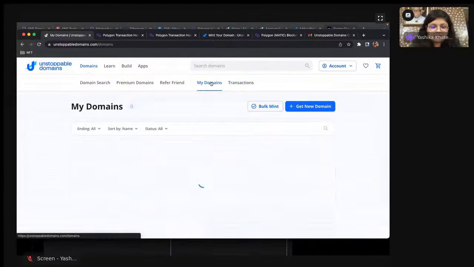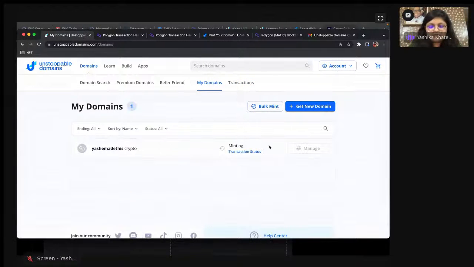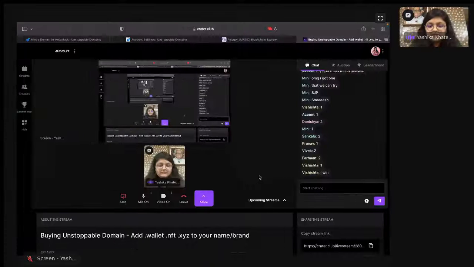What I meant to say was it will come up here in my domains and it would say that it is minted. And after that, I can click on manage and I can develop either a website on this or I can develop my own NFT gallery on this using their pre-made templates that they have, which makes the work so much easier for me. I literally don't have to go through all the hassles that I had to go through in the ETH domain in order to attach a website to it. Here, Unstoppable Domains by itself is providing me the feature where I would get this done in an easier manner, right?